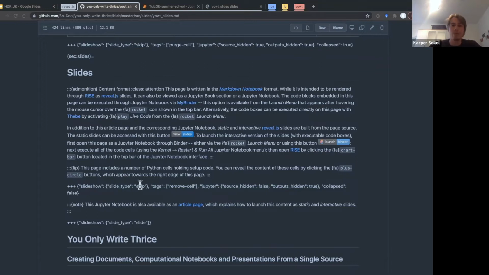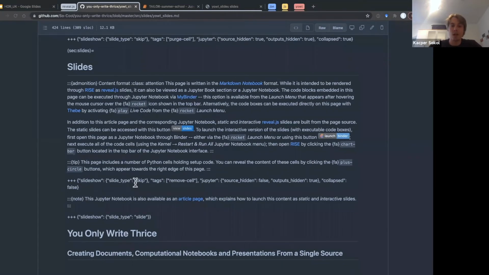And what it does here is basically separate the content into different sections and then prescribes how this piece of content between two plus sign lines should behave in this particular case when it is rendered as a slideshow. You can see all different tags there as well, but let's focus for now on slideshow.